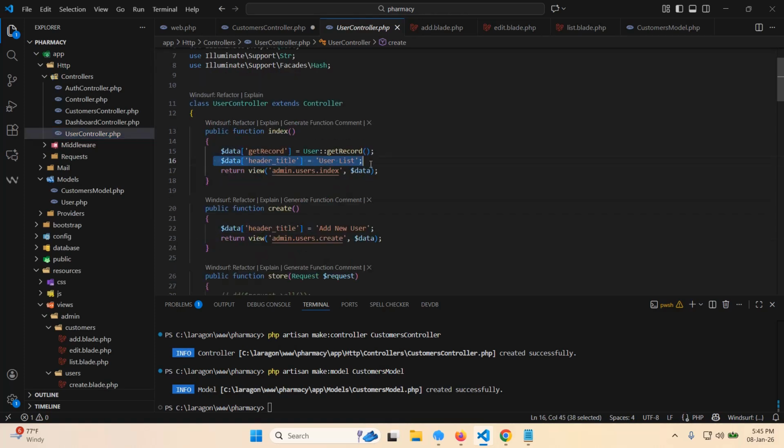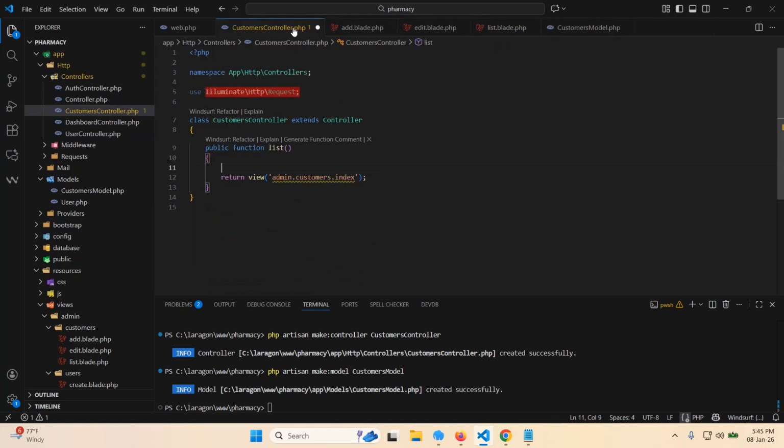Okay, let's copy that one, we copy this, then we bring it here, so we say is equal to customers list, and then we pass data here. So data is passed here, so that when we refresh the page for list, we will be able to see. So that one is now ready.